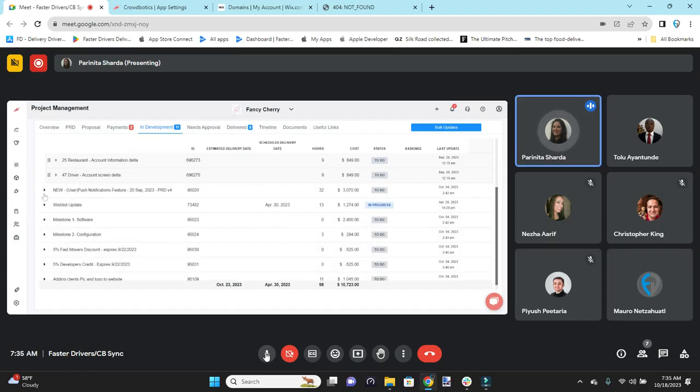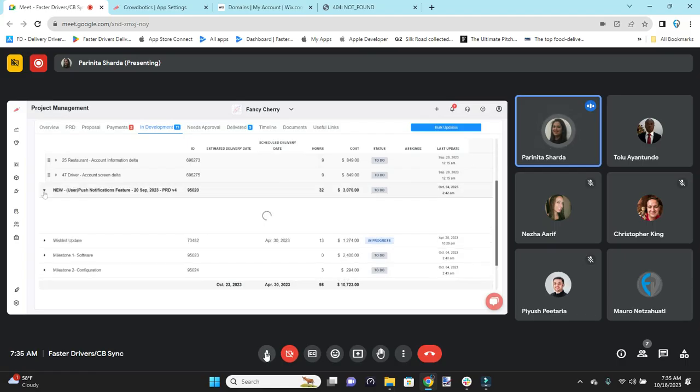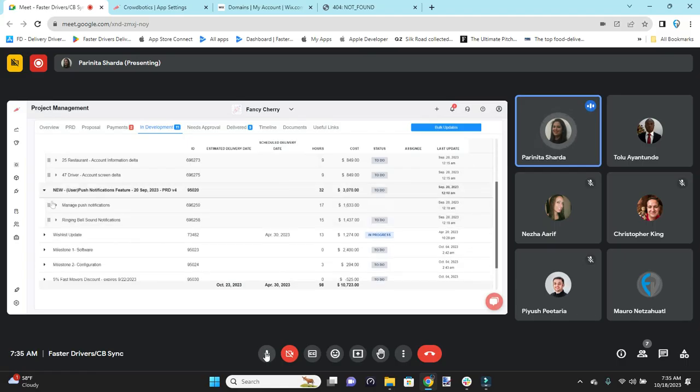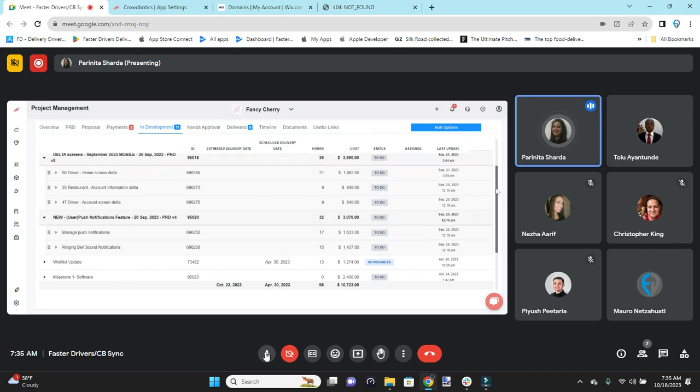The next feature is, of course, this one. This is the push notification. Okay, this is the same thing that we have just discussed, right? Moreover, here we want the order tracking on the driver screen. Here we want the notifications to be incorporated in the app, both on the driver side as well as the customer side, right? And the business side, I mean, everybody needs to get it. The restaurant side also.